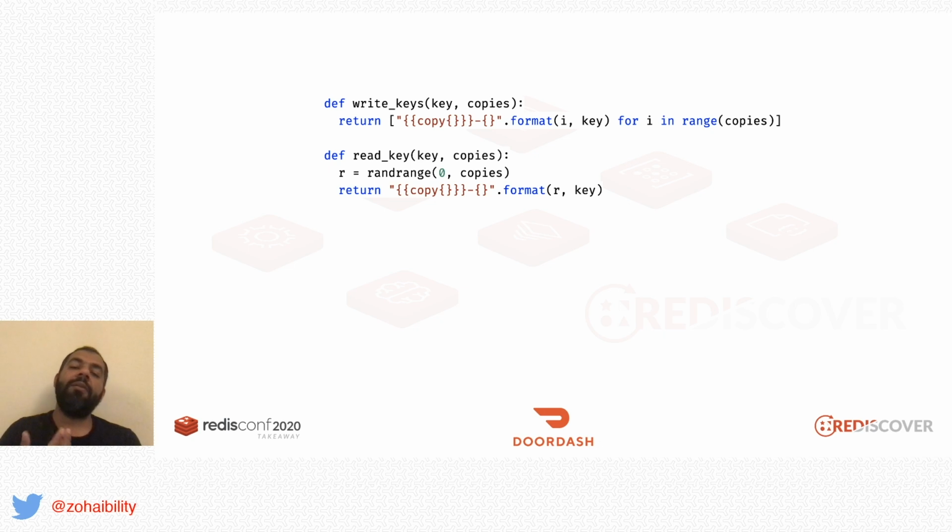Now when you want to read the value, you do a rand range. You generate a random number between 0 and copies, and if each server does that, it's relying on the basic principles of probability. Among these 3 servers, it gives me a random place where I'm going to read my value from. And once you know which partition to read from, you can do a random again between master and replica as well.